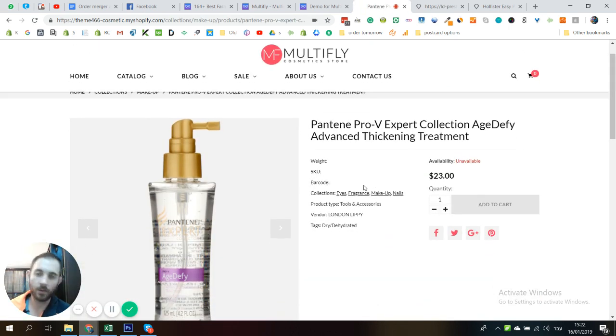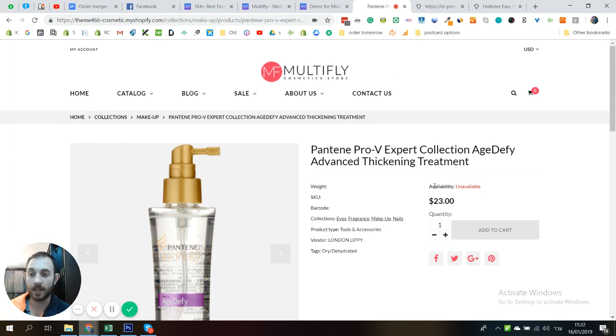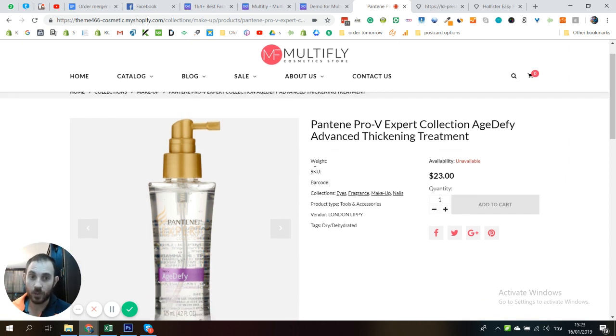All right, so a few cool things that I like about them is that they let you show the availability in real time. And this is something really cool because most stores need some apps to get this going. And if you actually have an inventory and you want to present it this way, they make it super simple. So it's green if it's any number of products, and then once it's unavailable, it becomes red. They also give you the option to add new and sale badges in here, and you can define how long it takes before a product goes from new to just a regular product, which is also cool.